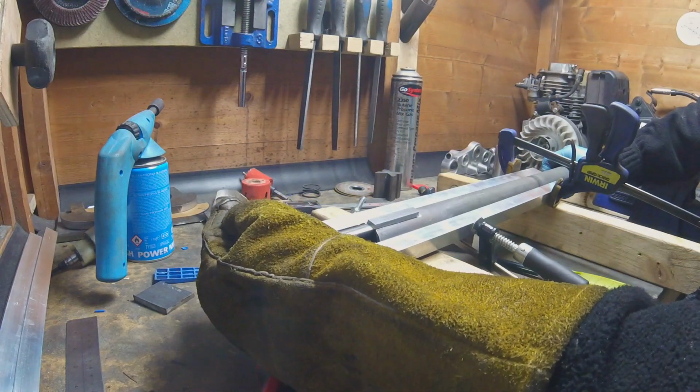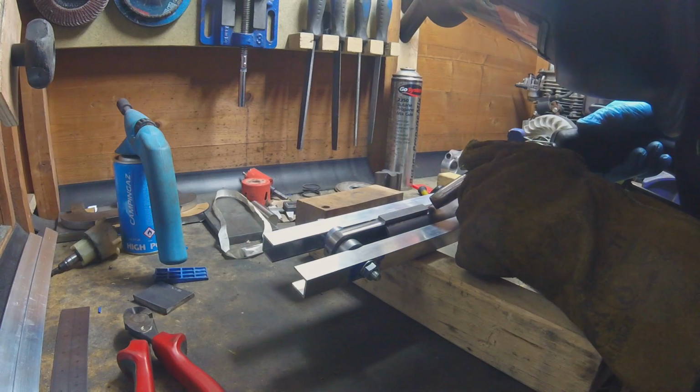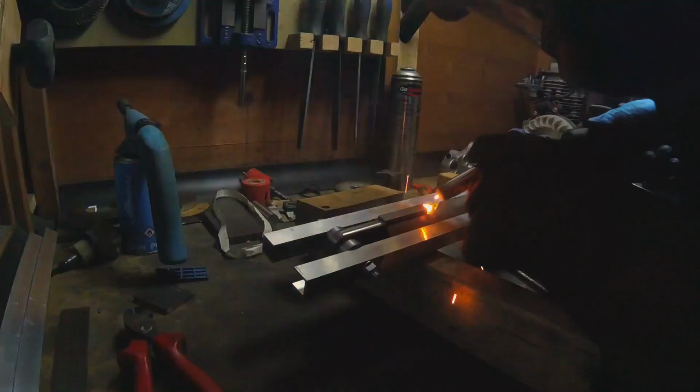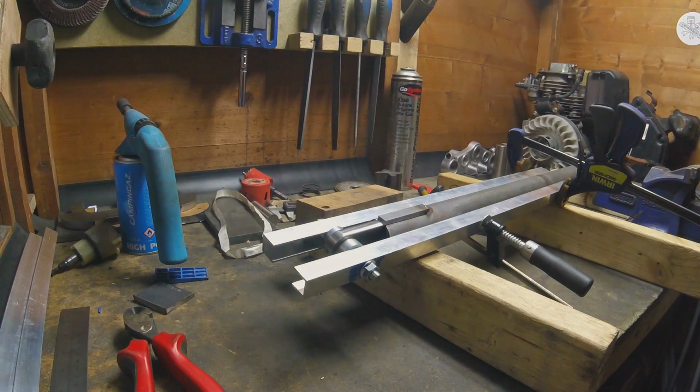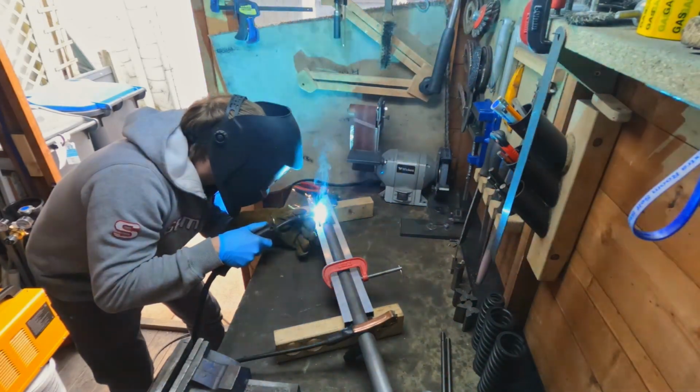I did plan on bringing them in the house just to keep the parts all warmed up and then get it all welded. But we've had a few nice days of weather, so perfect time to be doing that. So that's what we're going to carry on with now. I'm going to get these forks completely welded up and then get everything ground up, filed down, and start fitting it on the bike.